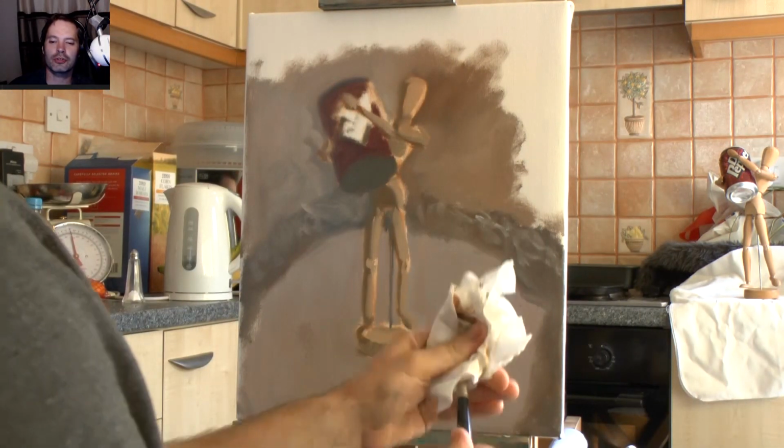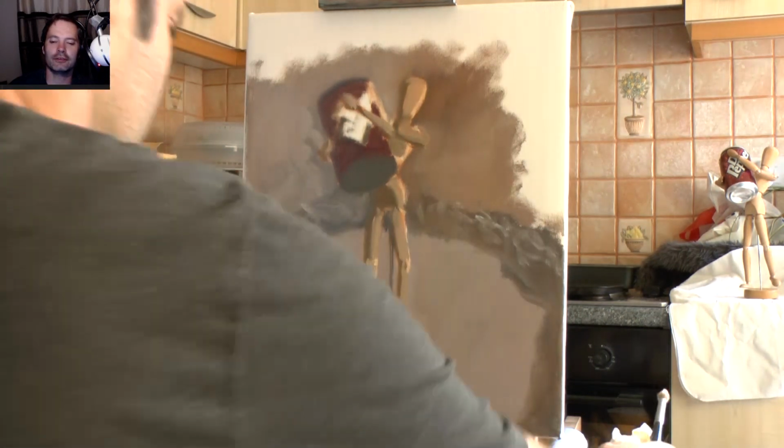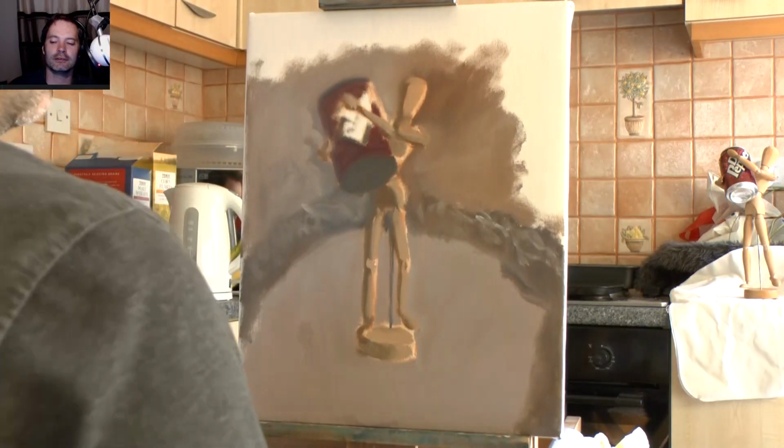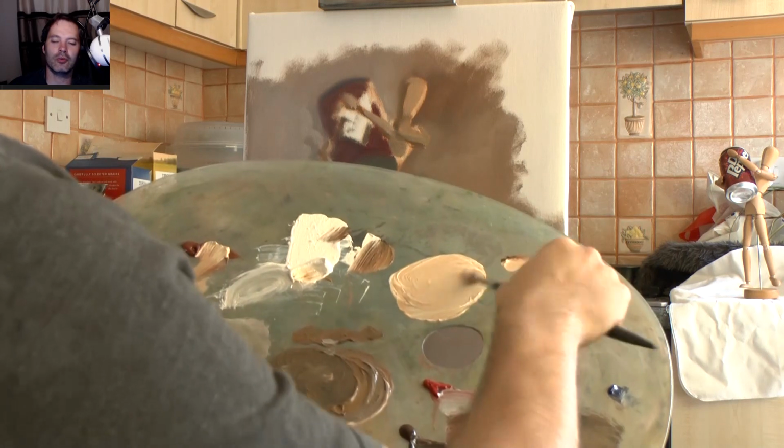Just wipe my brush on a paper towel. Wipe the dull colour off. Then go into my nice light. Throw a bit more of the white in there.